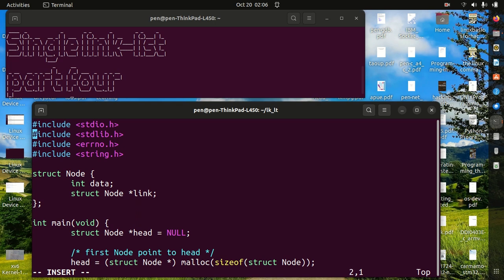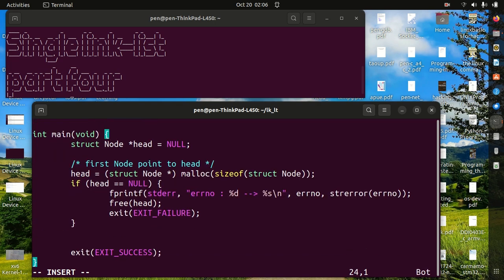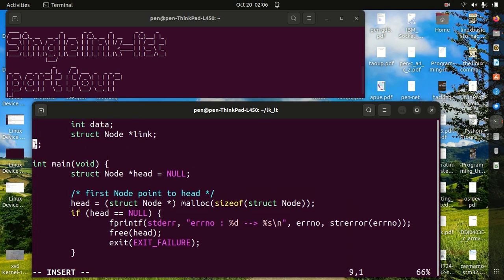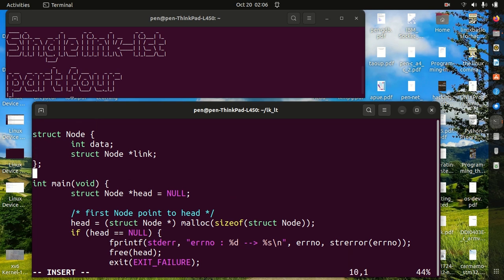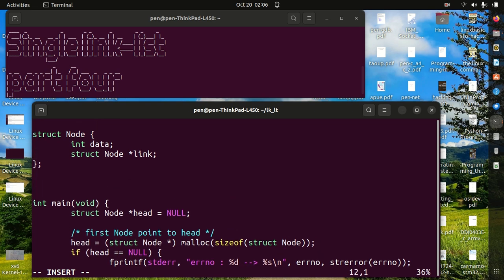So for us to be able to create multiple nodes when a function is being called, we have to write the function ourselves. So up here, every function must live above the main. Alright, so we are going to put it below the struct, so below here. So I'll press enter 2 times, go up 1 time. Whatever function you write above the main is called a function prototype. So I'll just give a comment to that function. Okay, it's called prototype. We do this in C, otherwise your program might have errors while running.